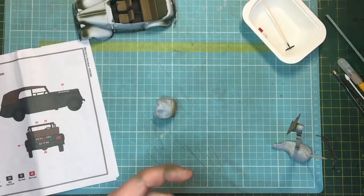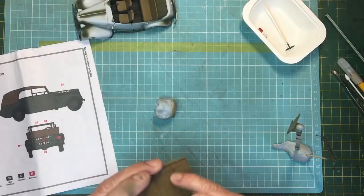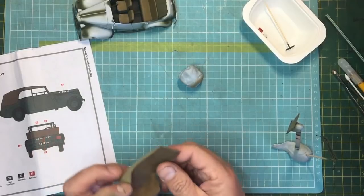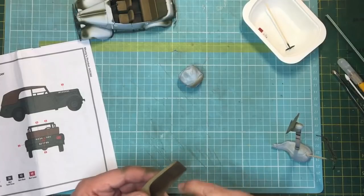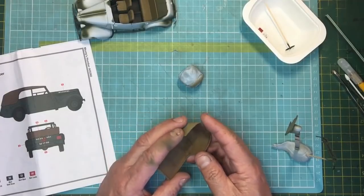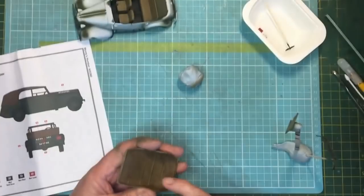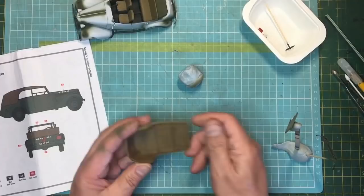And I got this tip off of Seb, Dutch modeler. I noticed he had lighter fuel on his bench, and I asked what he used it for, and he said it was for making a quick wash. So yeah, and then I asked him about the fact of it attacking. If you go on to the Pricks of Plastic Friday night thing, it runs at the same time as the ISM one, so it's a bit unfortunate that sometimes you want to watch both and you can't. So you watch one live and watch one afterwards.